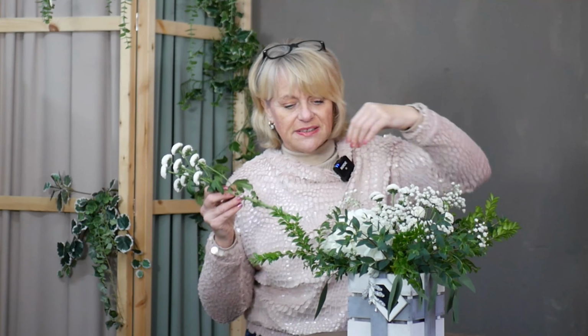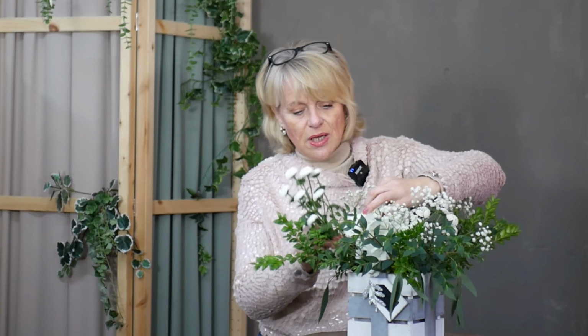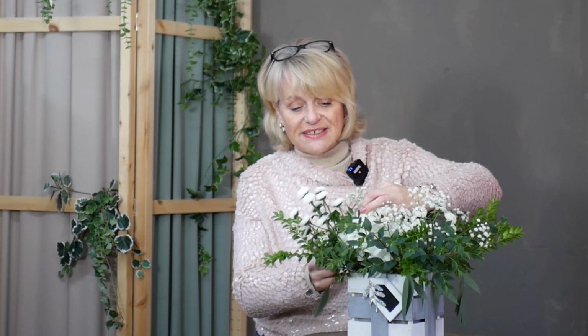Now, because I don't have any foam there, it's really difficult to add a candle into this one because I don't have anything to secure it to. But you could sit it alongside a nice big fat church candle, or you could add some pretty sparkly fairy lights into there if you want to get that festive look.